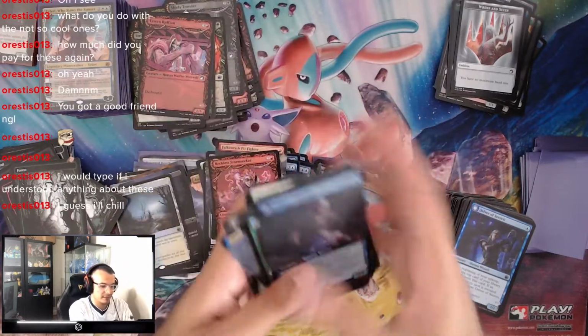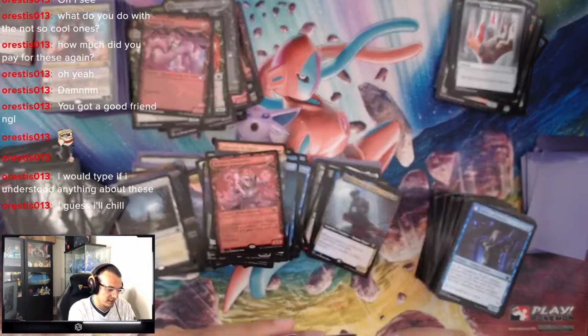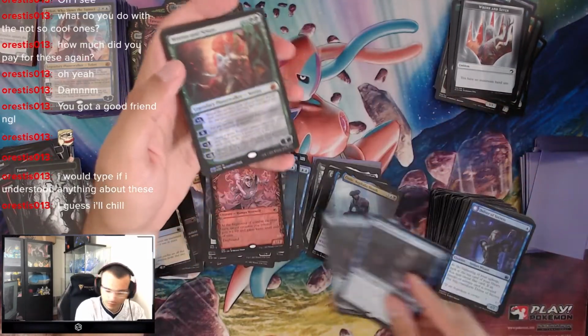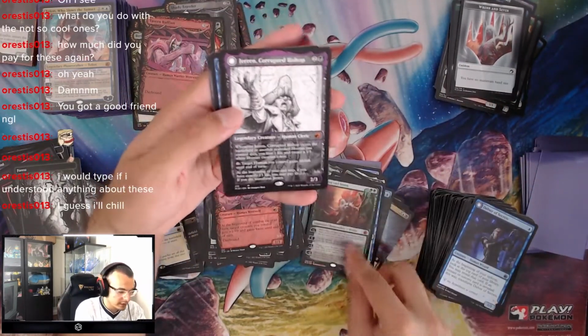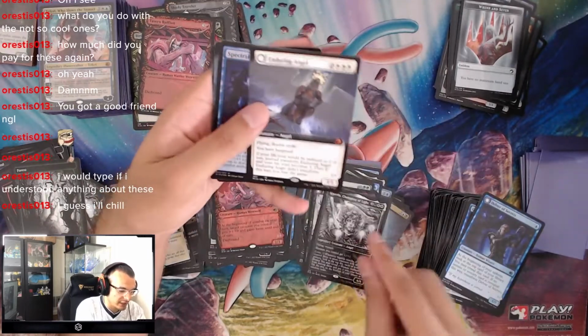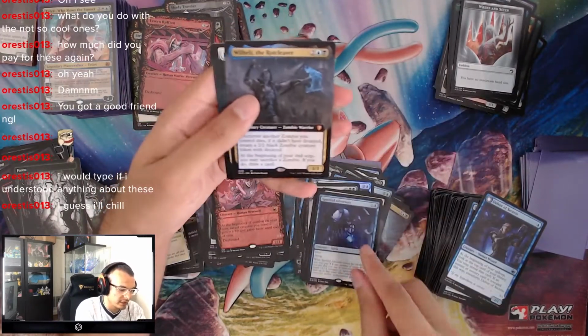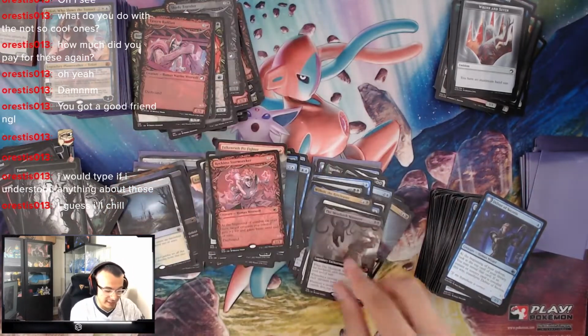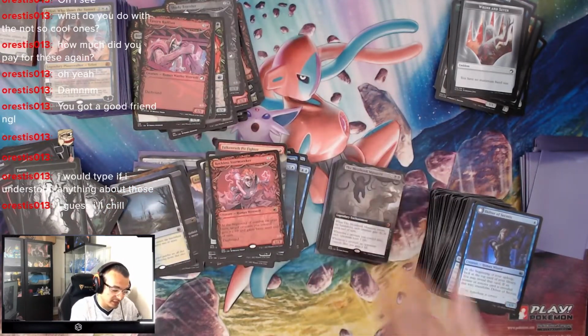Yeah, look at that. Got 2 Poppet Stitchers. Ren and 7. Jaren, Sagarda, Enduring Angel, Spectral Adversary, Will Health, the Rock Cleaver, Intrepid Adversary, and then the Meathook Massacre. That's insane. That was a 10 mythic box, man.